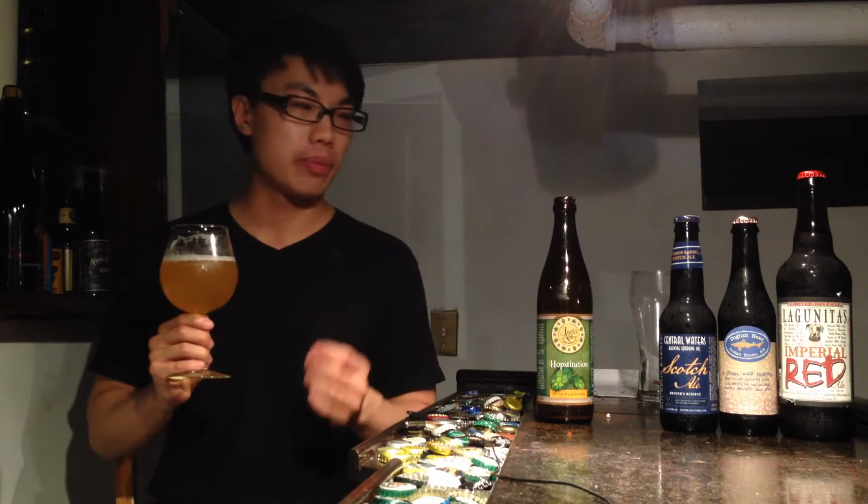Lager yeast in the middle. No sweetness. You're not getting any kind of sugary sweetness anywhere. Bitter malt in the middle. And then, guys, this beer gets astringent. It is a bitter beer. Sorry, for a pale ale, this is like heavy bitterness. One of the most bitter pale ales I've ever had.